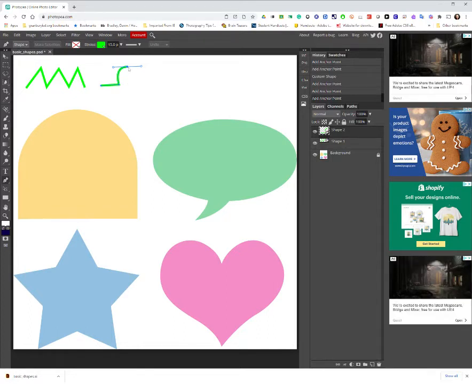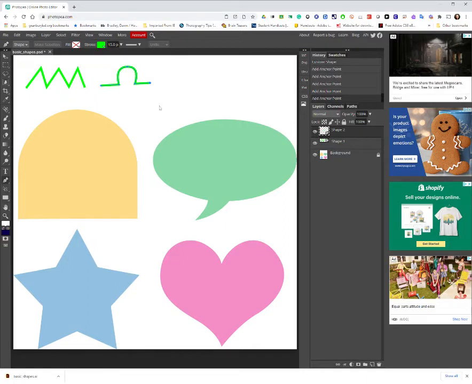Now, if I see a handlebar right here, I know that the next time I click, my pen tool is going to create a curve. It's going to make a reflection of what I just drew. So I click right here, and it finishes out that curve. Now, my anchor point that I'm currently on doesn't have a handlebar. So if it doesn't have a handlebar, I know that my next anchor point will create a straight path.